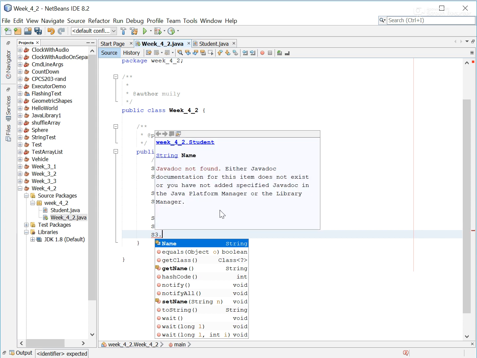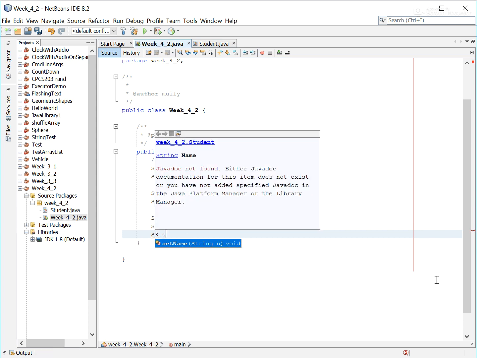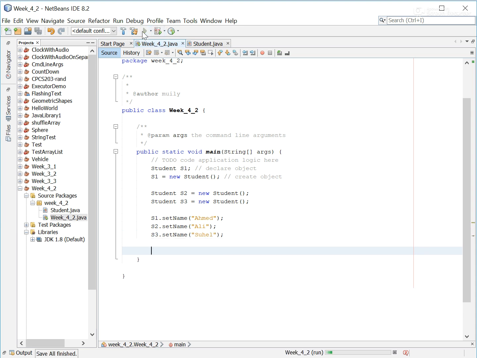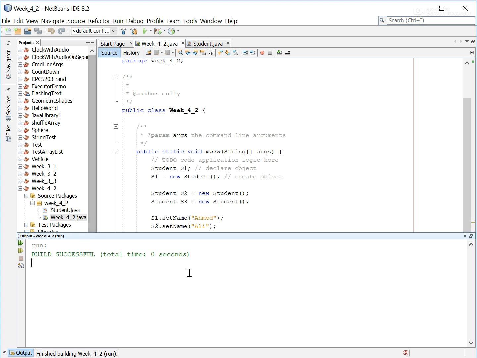So S3 is an object of type student. It knows that. Set name method, being recognized. Oh, there you go. Okay. So I can run this and it should work, no problems.